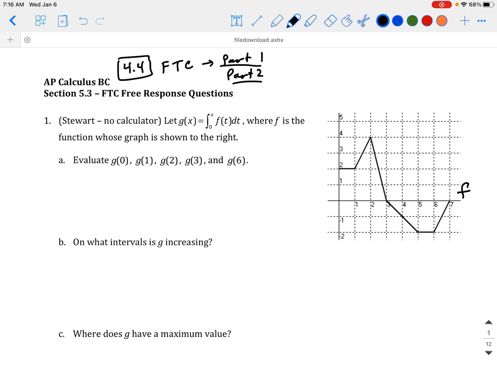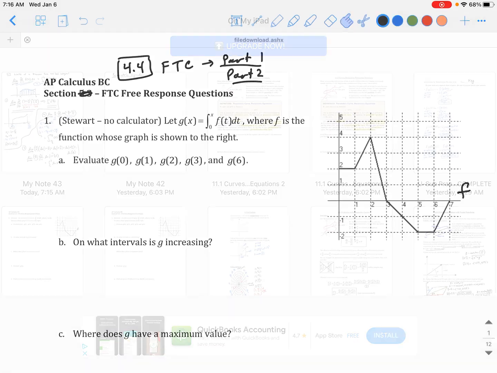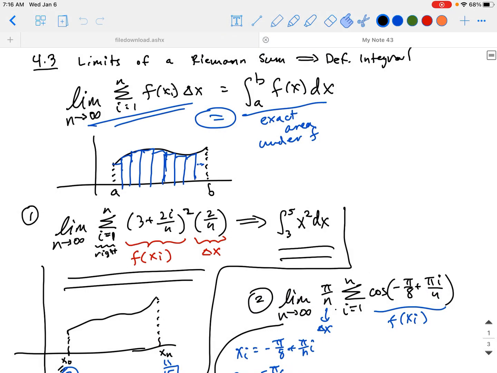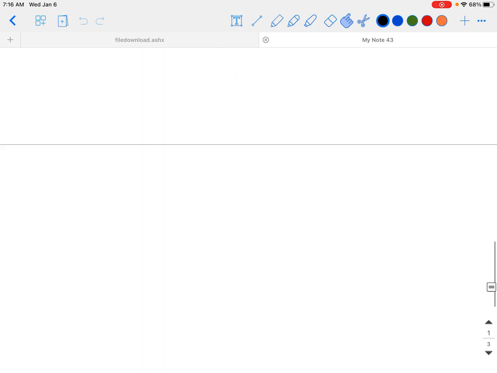This is the section that really defines how we operate with integrals in single variables, as well as working with integrals as functions. So I know it says section 5.3 here, but that's from a different textbook. This is for section 4.4 for us. So let's just note what the fundamental theorem of calculus is.